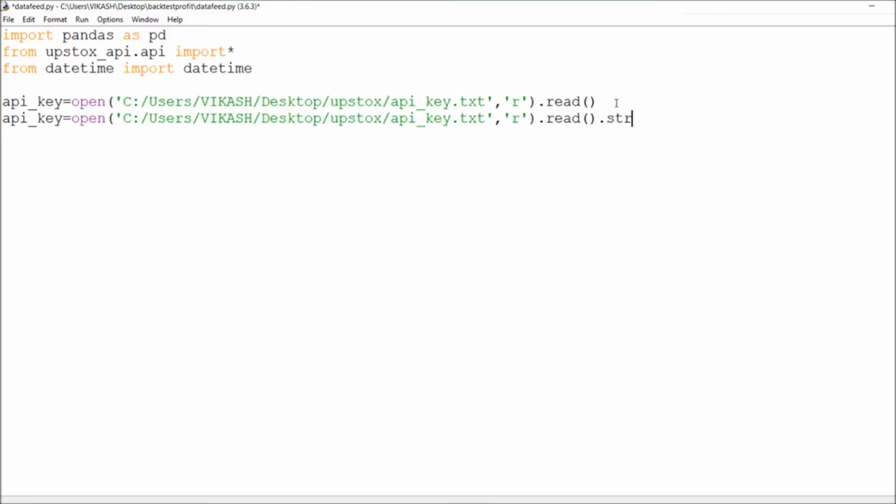It is an auto-generated access token, so a new line will be there, so I will use strip for the new line, and I will say access_token.txt.